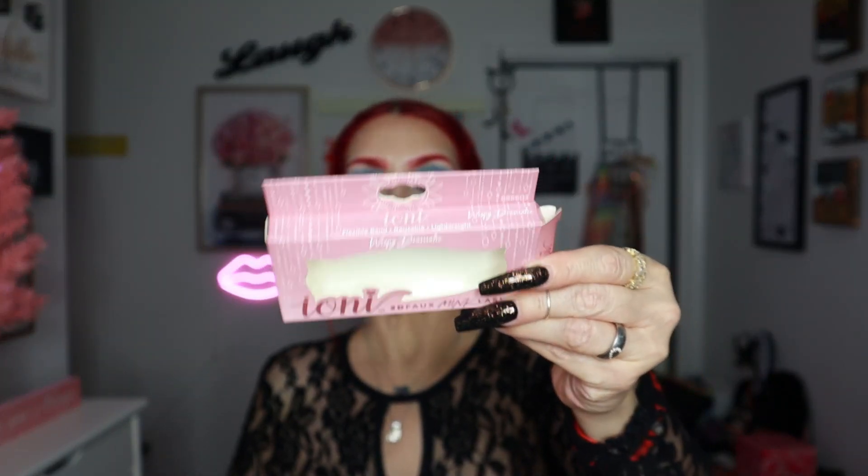And this is the final look! I hope you guys liked it. I enjoyed every minute of it. When I went offline to finish my eyes, I put on lashes — these are from Ioni. I got these at Dollar Tree. They're very good. Some lashes are thicker than others but you can see that before you buy them. I love them. I love how the makeup looks — this cold, wintry look. It reminds me of Elsa from Frozen!